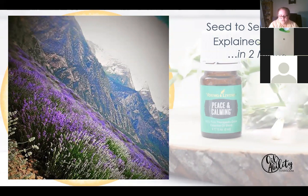We spend $12,000 per acre to hand weed the lavender fields instead of the industry standard, which is $60 per acre for the same plant. The industry standard of that $60 is because they're spraying it with pesticides, which is much cheaper than weeding them by hand. And we do not distill with solvents like hexane.